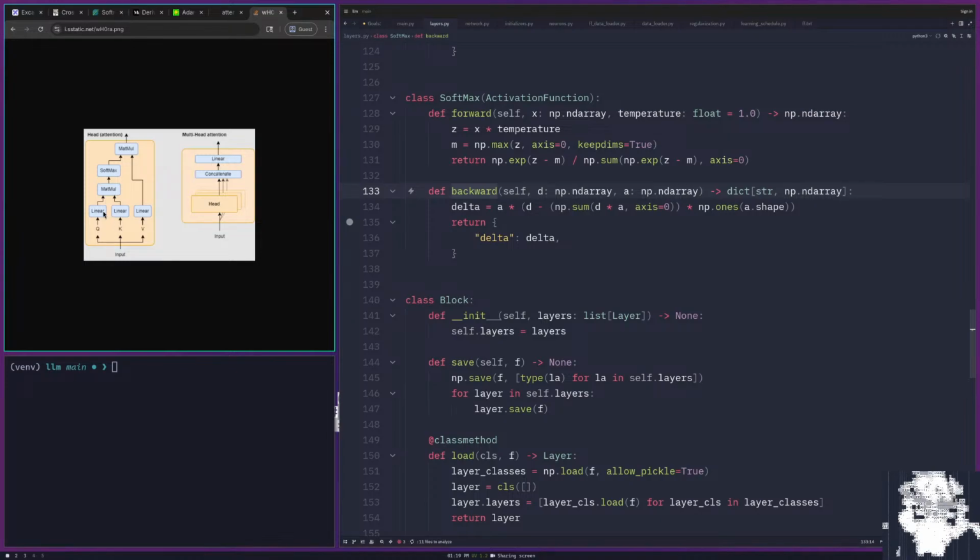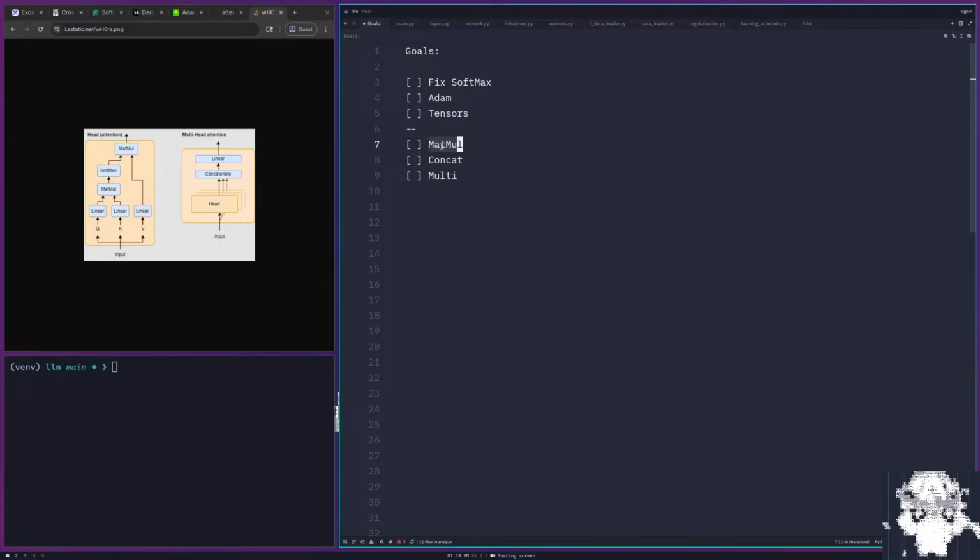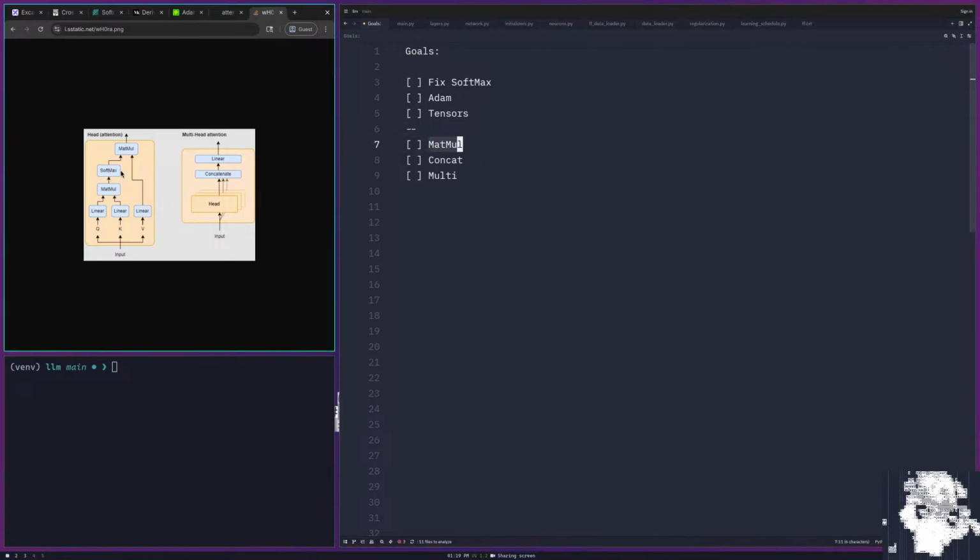You've got linear, which we've got, matrix multiplication, which we don't have, that's on the list, softmax, which we have, but I'm not convinced that we implemented it properly, for a reason that I'll get into in a second. We need to be able to concatenate, so that's on the to-do list also. And we need to be able to do what they call multi-headed attention.